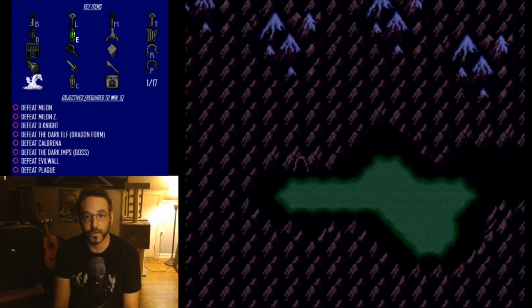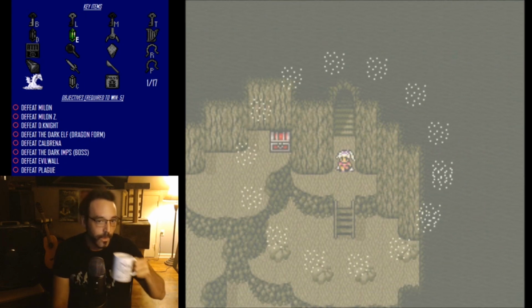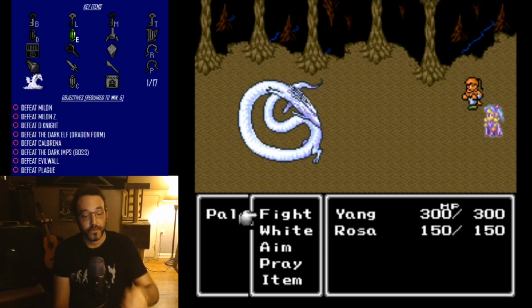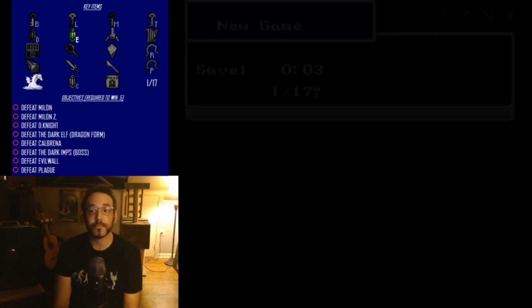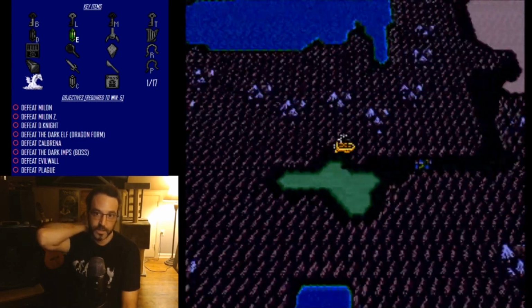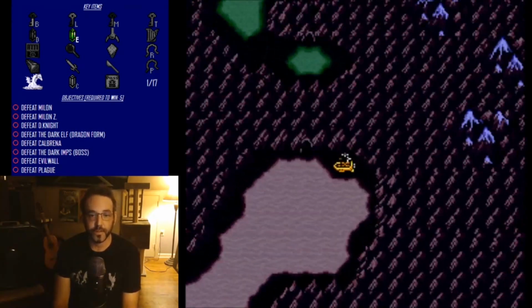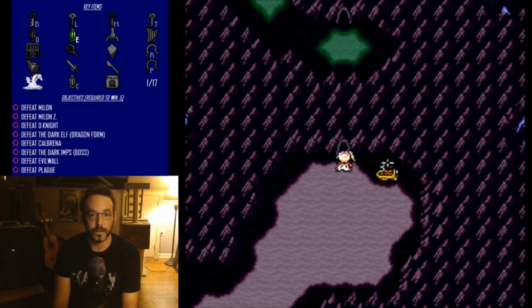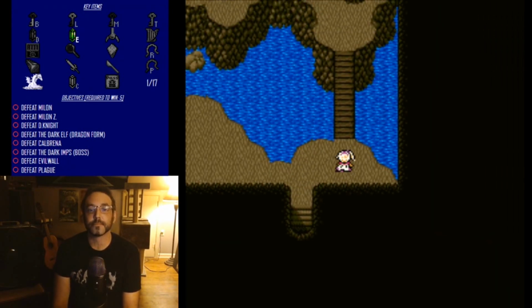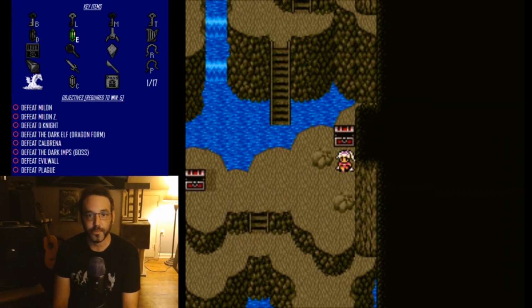Got Rosa in the back row, Yang in the front. Let's see who we got. Is it one of my bosses? Paled him. Nope. All right. Go check, well, the Watery Pass, first of all, for stuff, because there's usually pretty good stuff here. And then we'll check the back half of it for the Octomamm spot.